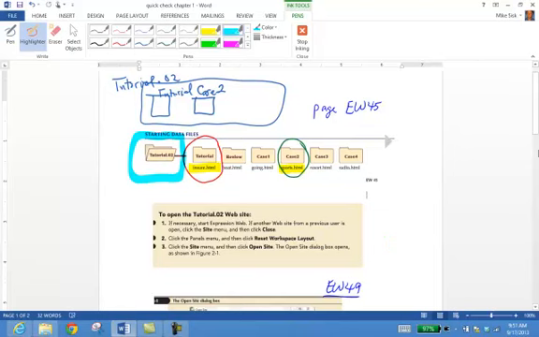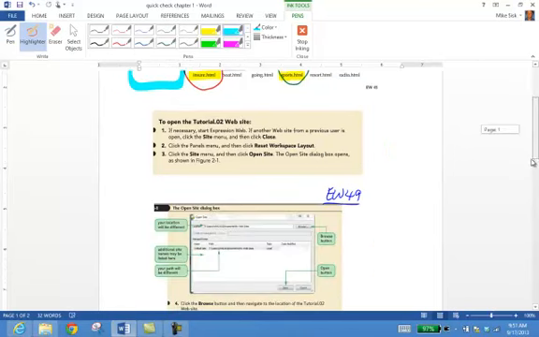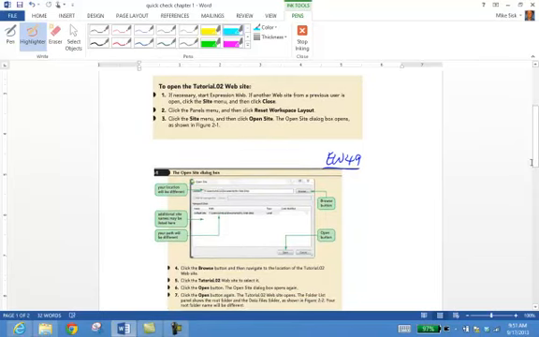These directions begin on page EW49. I'll scoot these up here so you can see them a little better, hopefully. And if I pick on exact words people, I don't mean that critically, but I'm saying that makes people comfortable, especially when they're not having the presence of an instructor physically in front of them. All right, so it says to open the tutorial website, and I'm just following page 49, just as a repeated reference to you, start Expression Web.